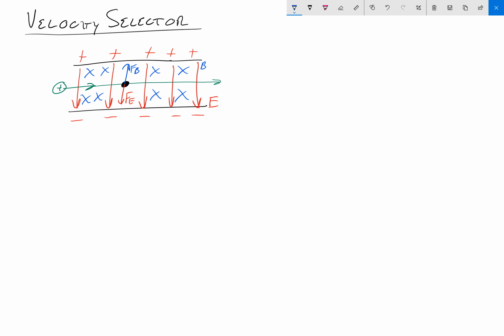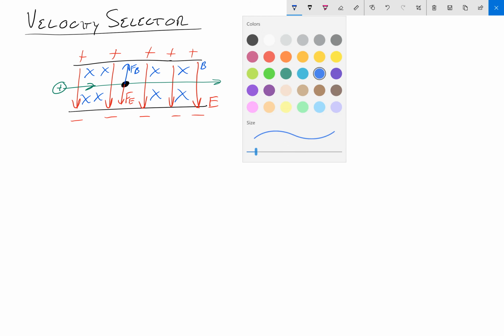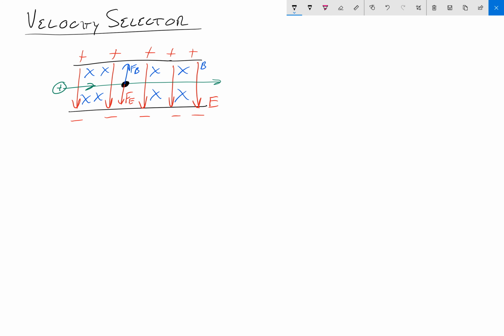These fields are actually crossed. This is something known as crossed electric and magnetic fields because they are 90 degrees to each other. One is down towards the bottom of the page and one is into the page or into the screen. So this thing's moving straight. What does it mean about its vertical acceleration if it continues to go straight? Hopefully by now you've said the acceleration must be zero. So that means the sum of the forces in the y-axis for this particular part of the problem must be zero. If this particle continues to go straight, does not go up or down, that means these forces must be equal. We're saying that the magnetic force and the force of the electric field must be equal to each other.